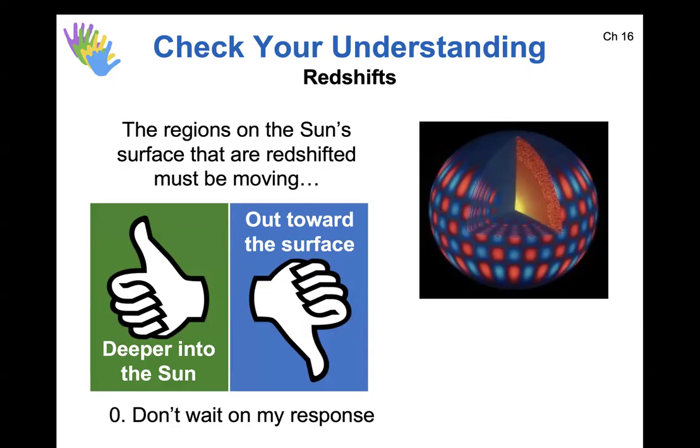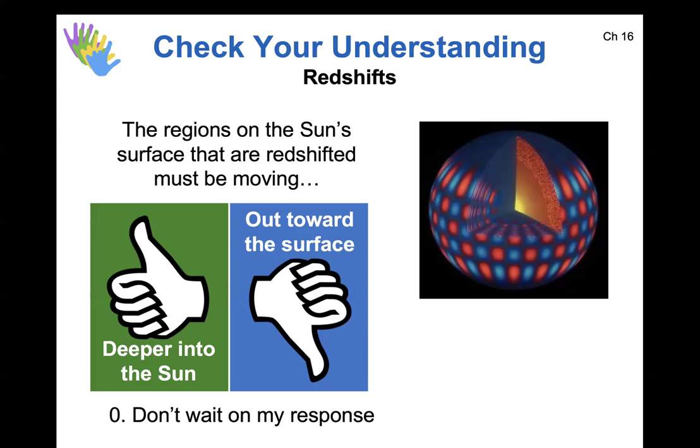Okay, so why are we talking about redshifts if we're talking about seismology? Because the only way we can measure vibrations is to look at the movement with a telescope, in the visual spectrum or not. In other words, we can't put a sensor on the surface and actually measure a physical vibration. So we just have to look at things moving.